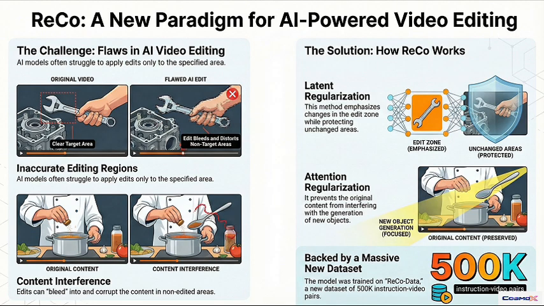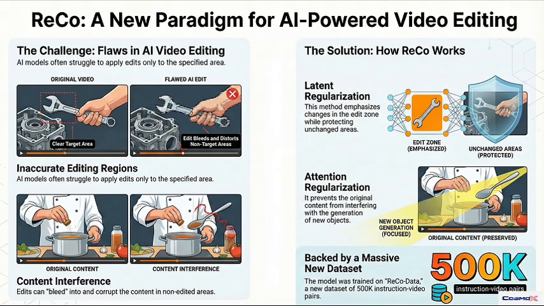Okay, so let's unpack this. How does ReCo do it differently? It starts by looking at the source video and the target video side by side. Yeah, a widthwise concatenation. It processes them together jointly. But that's not the real trick. The ingenuity is in what they call constraint modeling. Exactly. It's not just about processing them at the same time. It's about regulating how the AI learns from the difference between the two. ReCo uses these two specific regularization terms. Think of them as tools to teach the AI where to look and, more importantly, what to ignore.